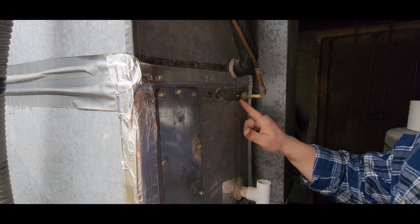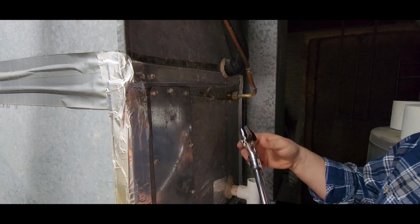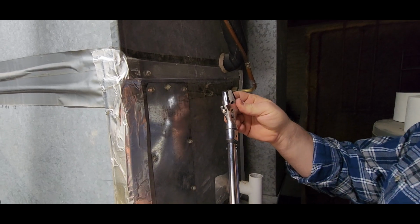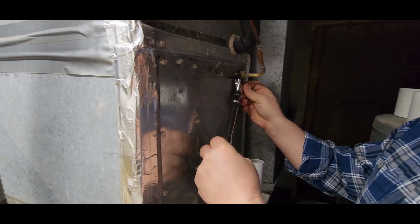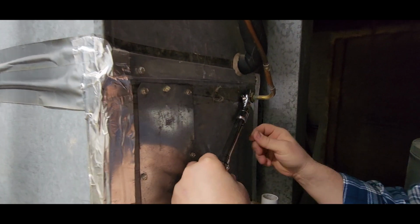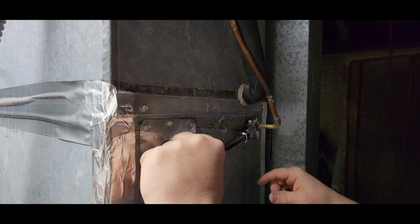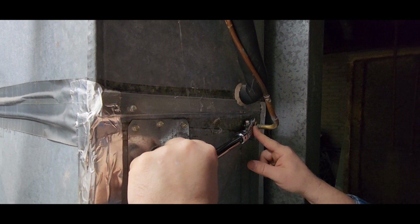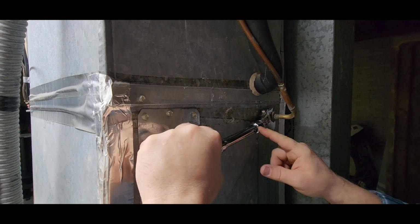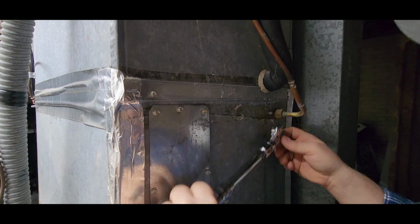Okay, so this is one of those nuts that's going to need to be torqued. This is called a compression nut. You might also call it a flare nut because it's connecting two lines together. So you're going to take your tool and you're going to set your Newton meters to the factory specs of this nut, and then you're going to adjust the head of it, and then you're going to crank on it until it clicks right here. And right there, you can see my handle raises, but my head does not move. I'm torqued to the factory specs, and I just want to leave it at that.